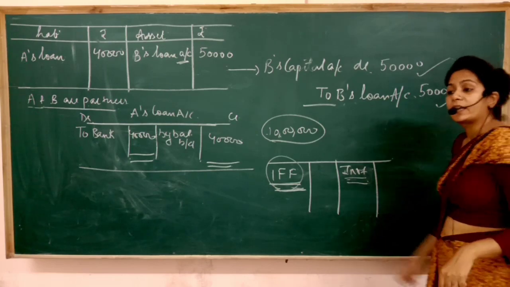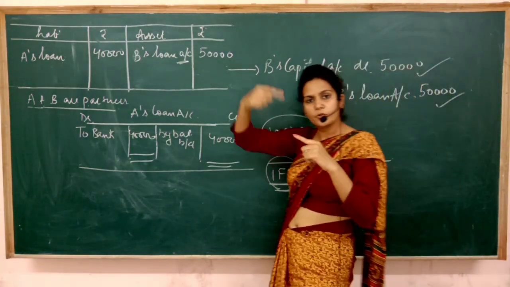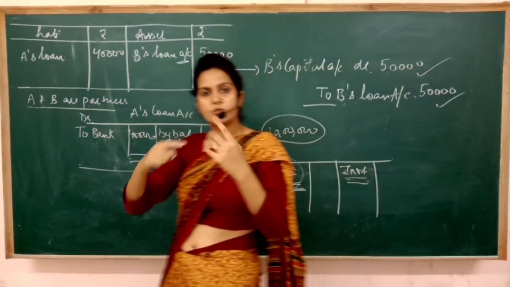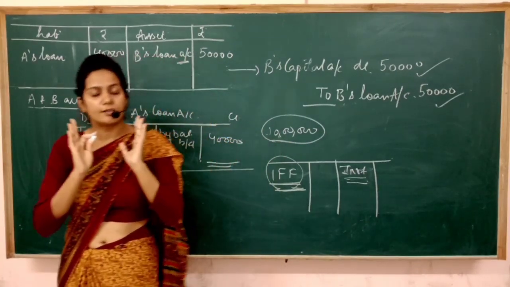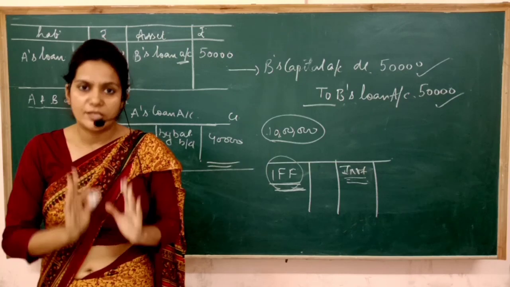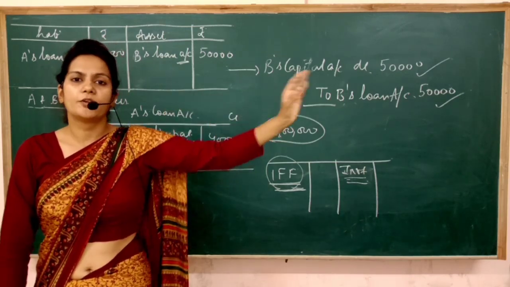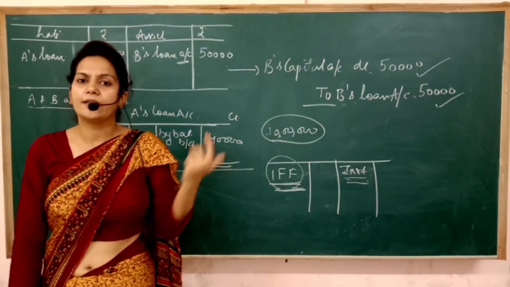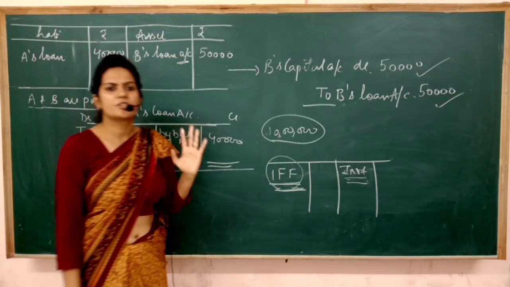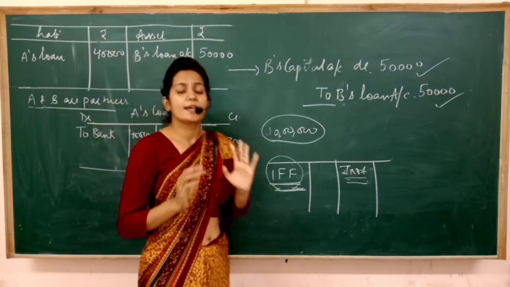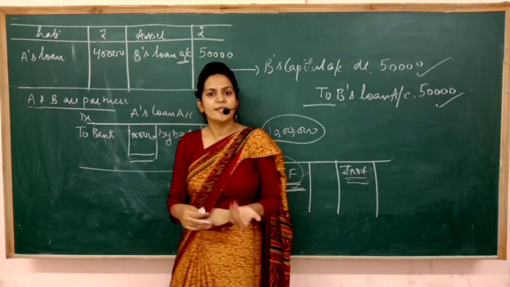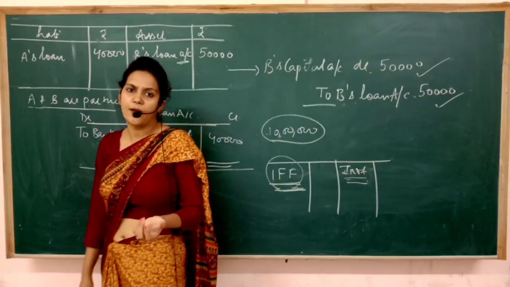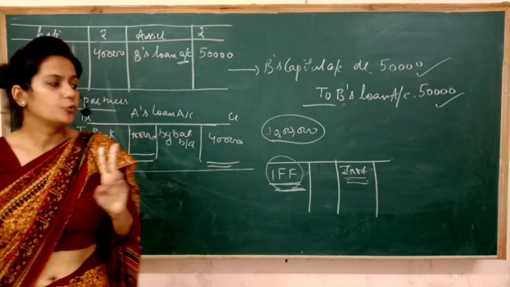But the cash to realization entry, for the money received by selling off the goodwill, that entry will be passed only when it is mentioned in the question that after selling off the goodwill you have got some money. If nothing is mentioned in the question, it simply means that goodwill has not realized anything. Means we have not got any money after selling off the goodwill in the market. So only these 2 points you have to note down.